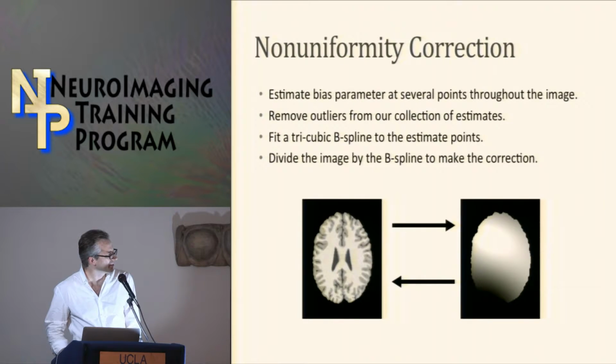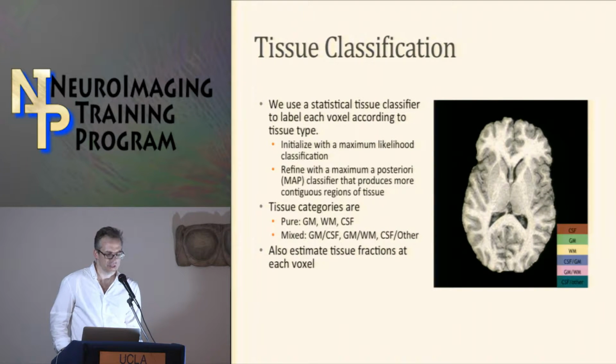Once that's done, we can proceed to do a tissue classification step. Here we're doing an analysis of the histogram as well as the local neighborhood of each pixel to identify the different tissue types: gray matter, white matter, and CSF, as well as partial volume voxels, where the voxel is too large to capture the fine boundary of the tissue, so you have a combination of tissues in those areas. We estimate at each voxel what fraction of tissue is there, and this becomes important later when we're doing boundary detection as well as computing cortical thickness. So we'll reuse these outputs later on in the software.